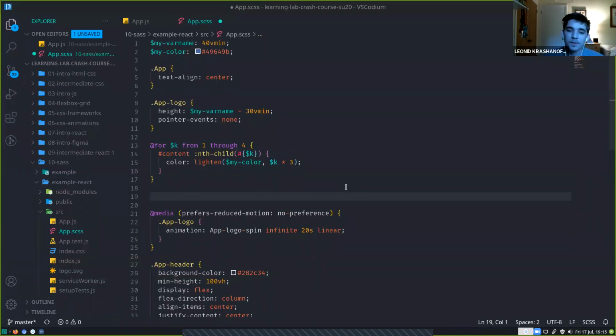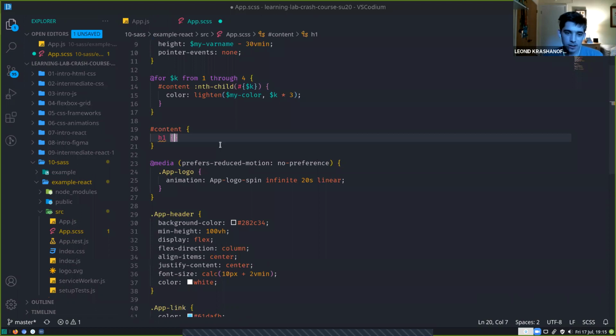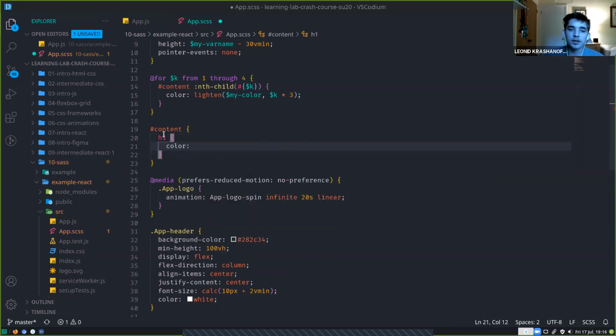Anyways, what we can do is something like this. This is something that you won't see in traditional CSS, and that is hierarchical styling. So what you can do is declare a particular tag, a particular selector, and then within it you can nest different styles that you'd like to apply to specific tags within it. Pretty useful. So if I have a header, actually let's make it a header of size 2. I don't want to screw up our lightening.